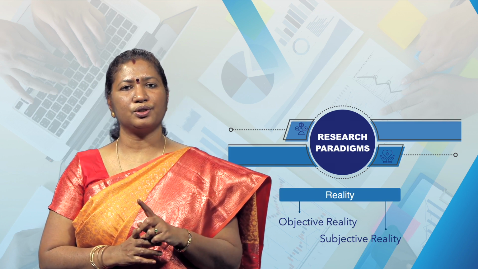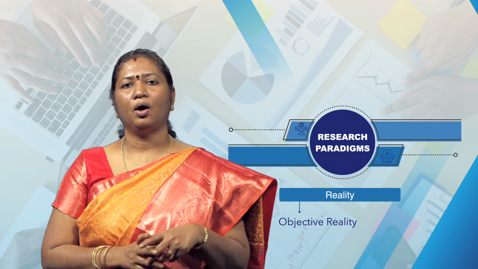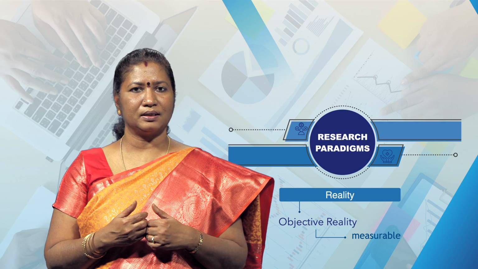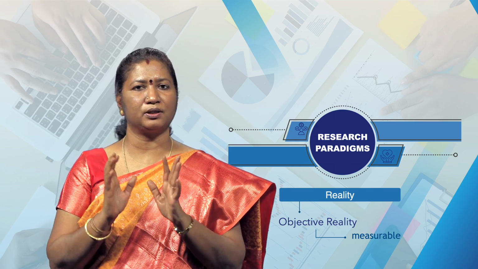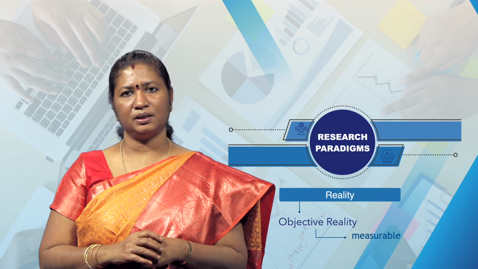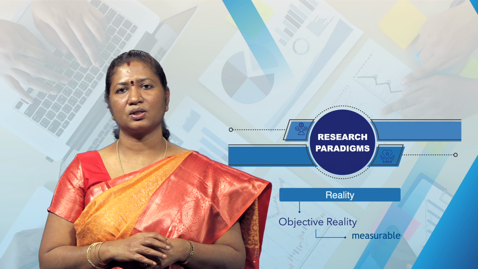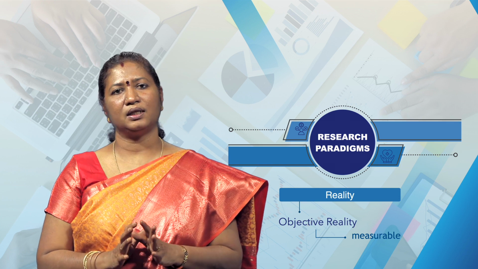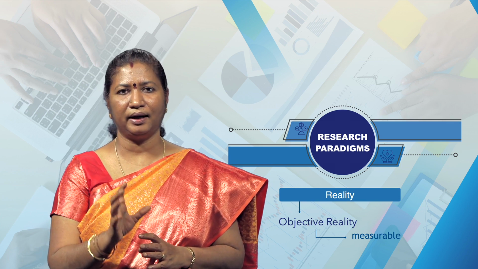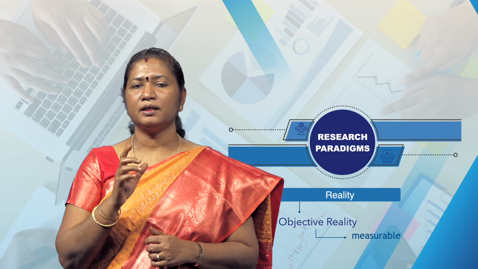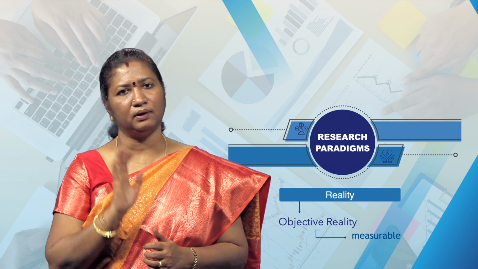So, what constitutes objective or subjective reality? How is it important in research? Objective reality is measurable as there are metrics. It encompasses actual and verifiable aspects of business. For instance, studies that are related to financial performance, customer satisfaction surveys with quantitative scales, or stock price forecasting. All of these studies make use of measurable data and metrics. A researcher who believes in objective reality is most likely to choose a quantitative approach.